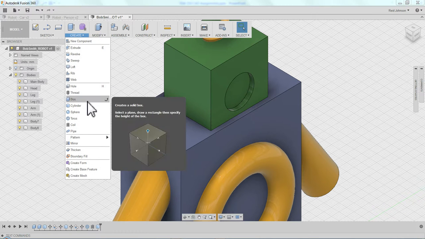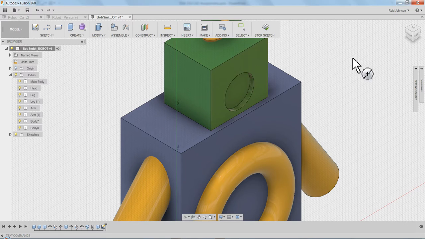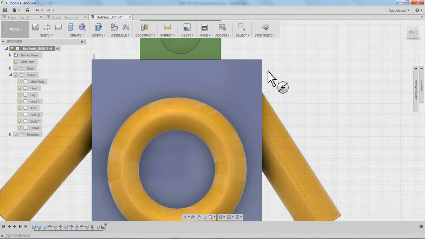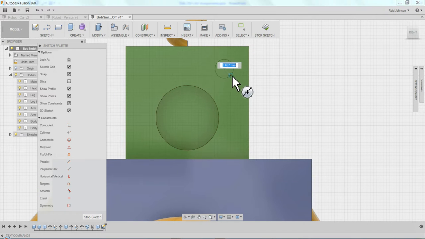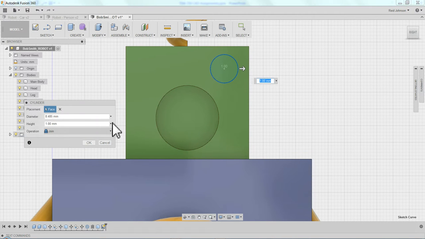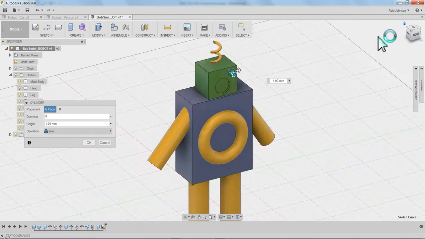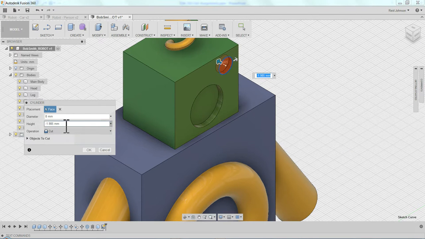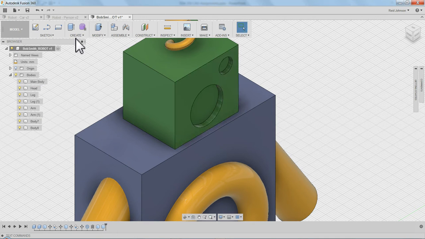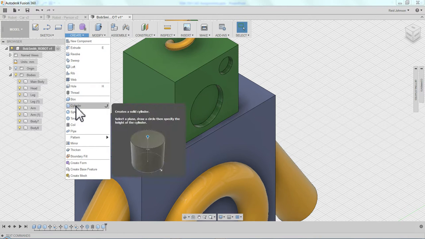And I'm going to give it two eyes. I'll do the same method. I'll do cylinder. Click on the face. And I'll do one right up here. I'm going to type in these dimensions so I can do something similar for the next one. Instead of positive 1, maybe I'll do a minus 2. Minus 2. And again, I'll do create cylinder.